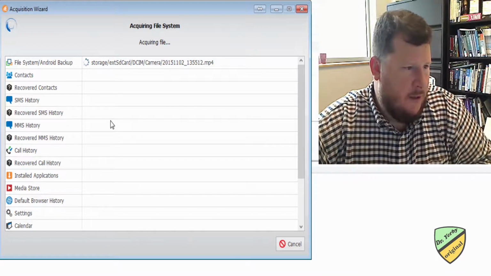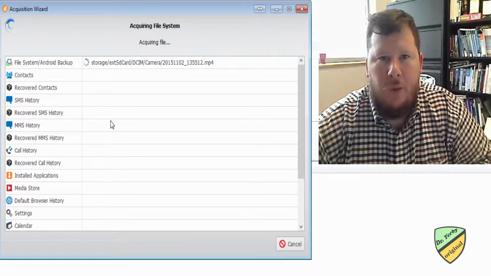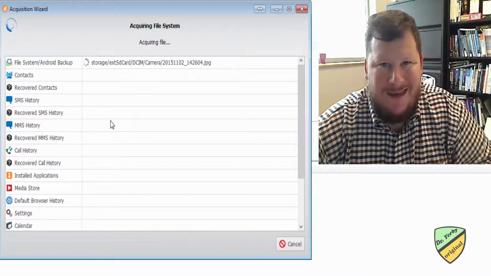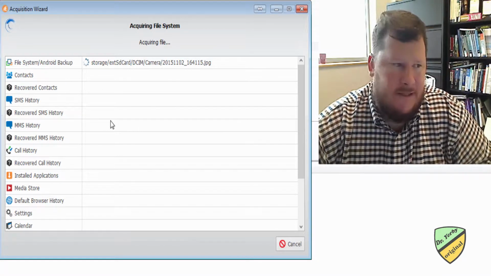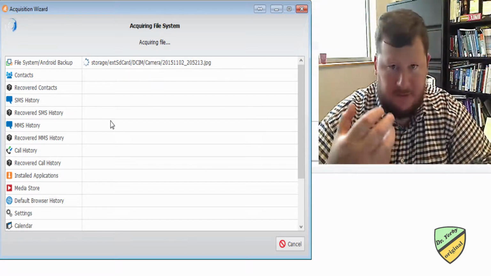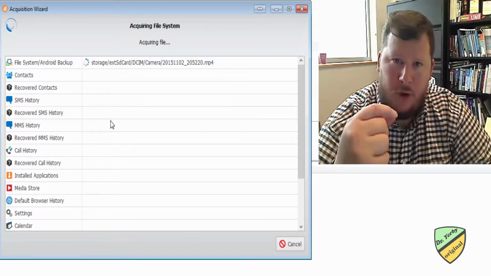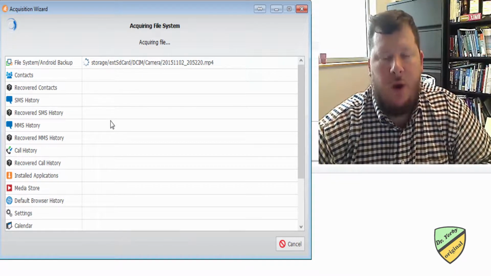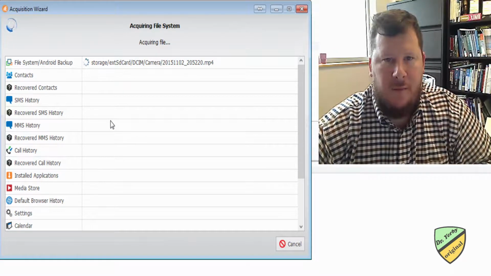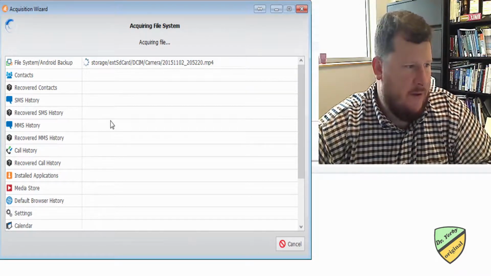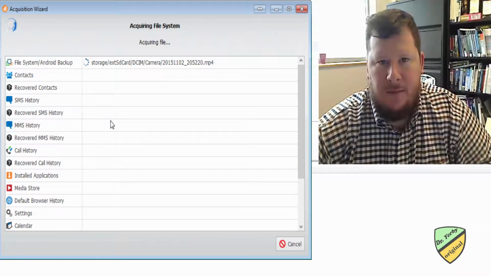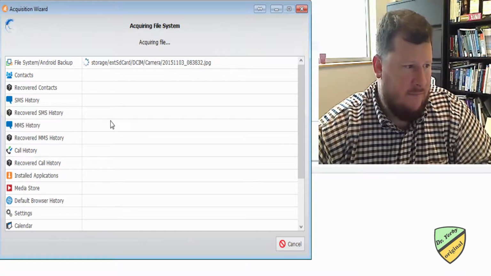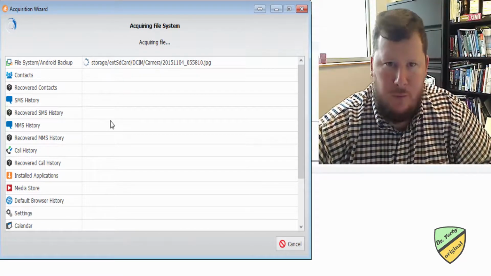But the one important thing that I wanted to make sure I mention here is we want to try to acquire the phone intact. What does that mean? That means that I seized this phone and it had the memory card and the SIM card in it. When possible, we want to acquire it with everything there, because sometimes there'll be some stuff in the file system that is partially saved onto the SD card and some stuff that's partially saved onto the internal memory of the phone.